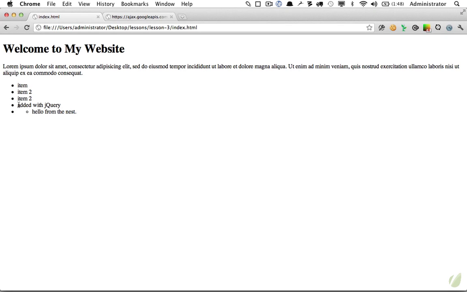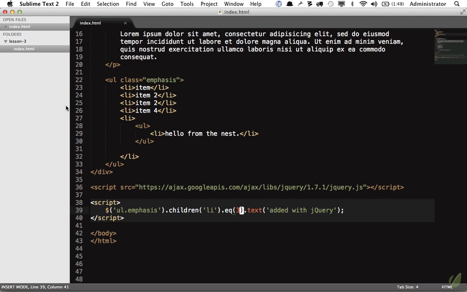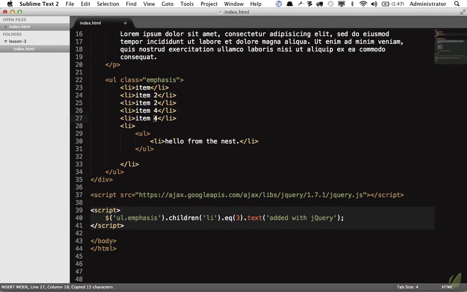1, 2, 3, 4. But sometimes you need to move back and forth. For example, maybe I'm already at this fourth one, and I need to maybe go to its previous sibling or its next sibling. So let's add one more here, item 5. And we know at this point we have successfully selected this list item. But what if from that point I want to move on to the one that follows it?